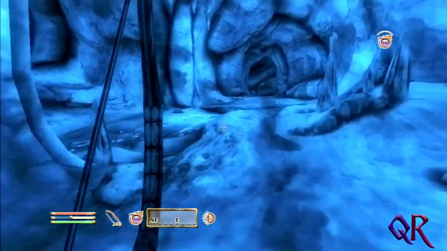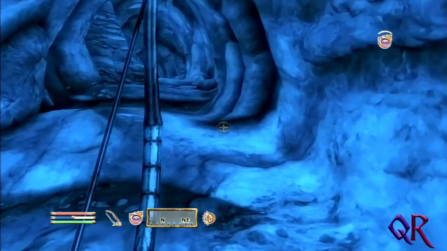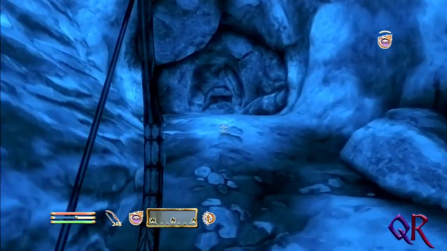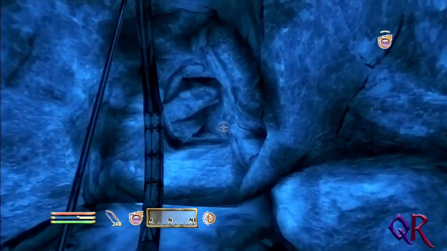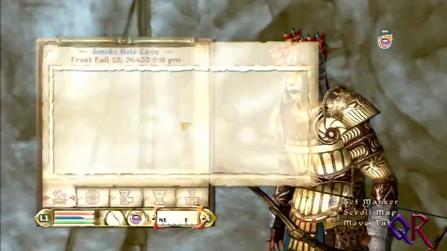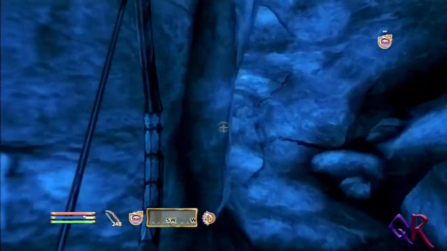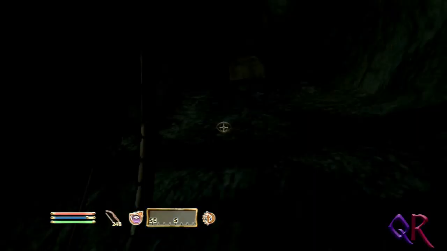Alrighty. So we're going up. Yeah. Up it is. Off to see the wizard, eh? Wait, what? Is this the right way? Now hold on a minute. Oh yes it is. Hang on.